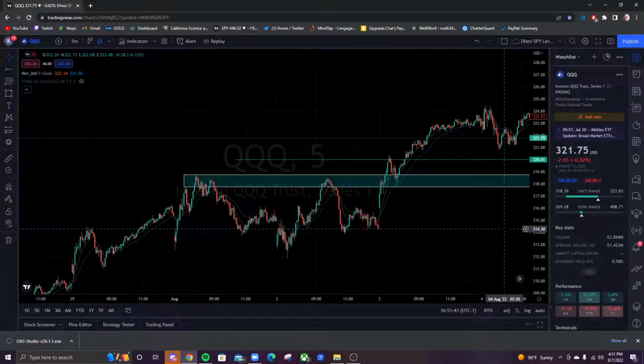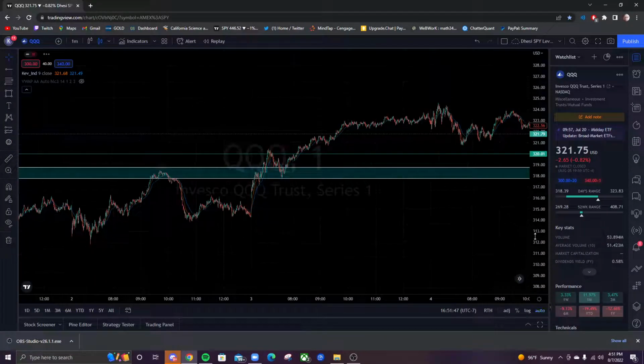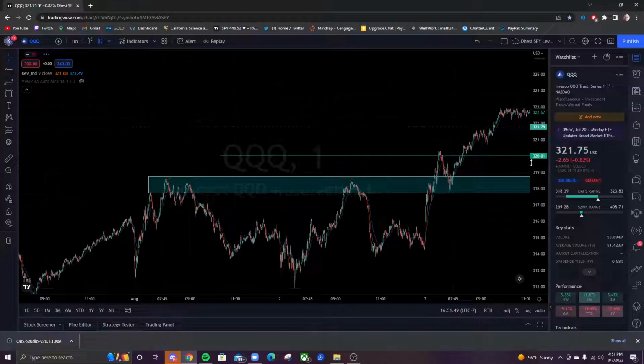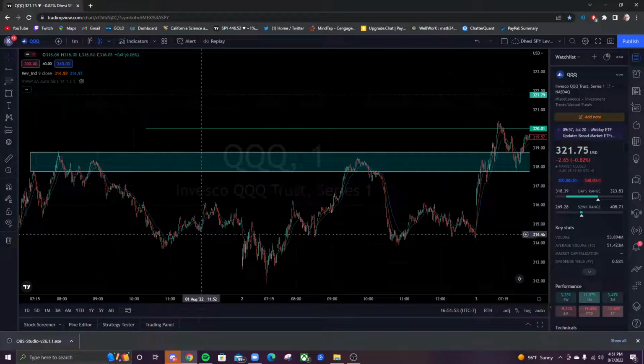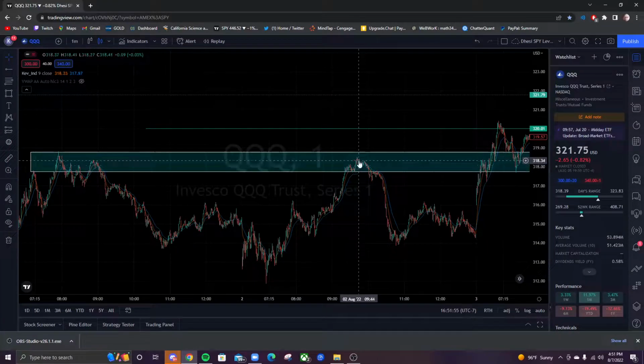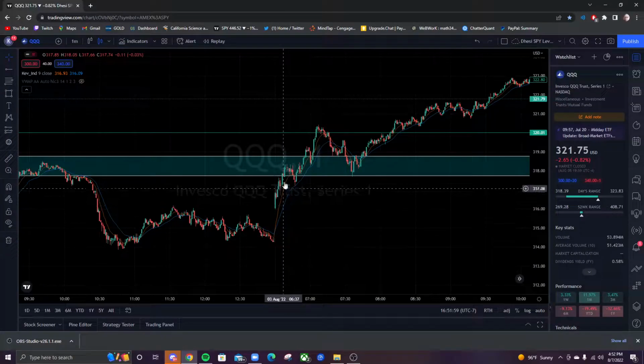So now when you look at this on the 1 minute chart, you can zoom out here. Look how nice this looks. This looks absolutely beautiful. We had this one test here, two tests. We came down, we rejected. We came back up, rejected again. And then we had the gap down, and we went for the gap fill.